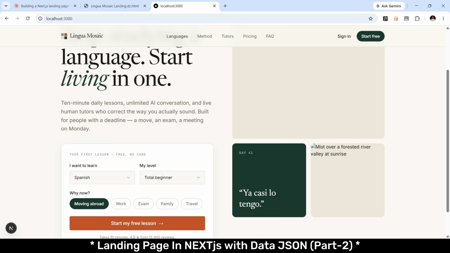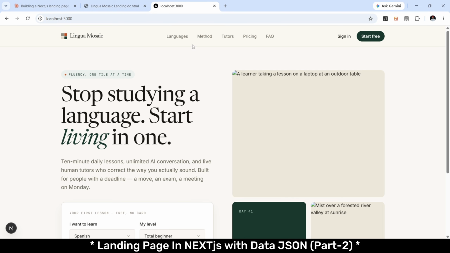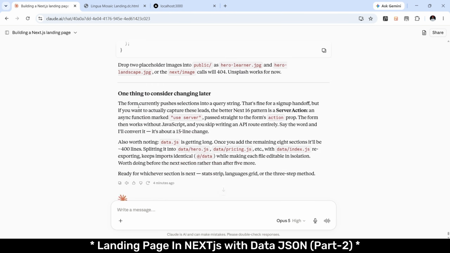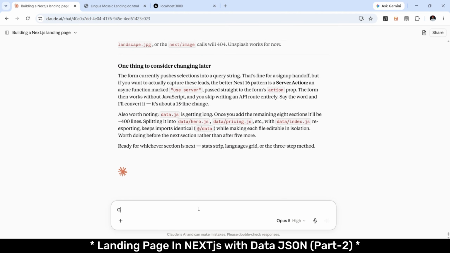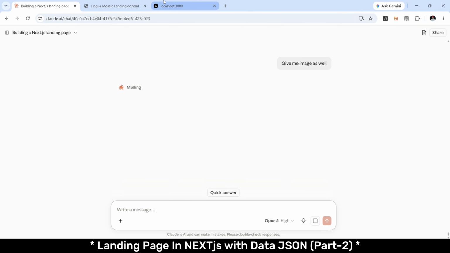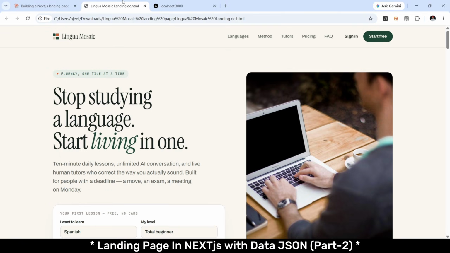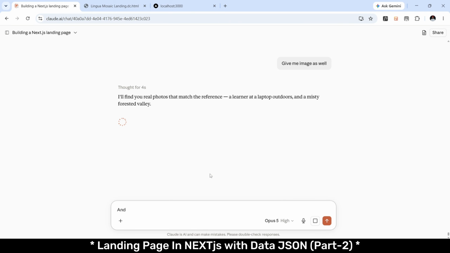Okay. I don't think we need anything else here. Looks good. We just need to increase the section width as well. Okay, for the image, give me images as well. For the images, we will define this, and create a new image.js.json file to link.